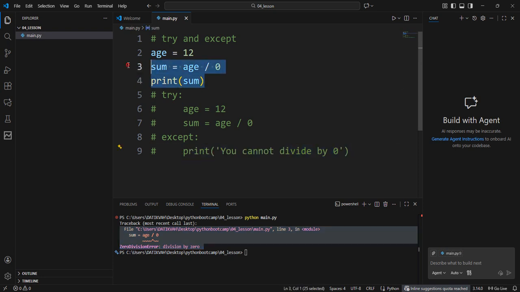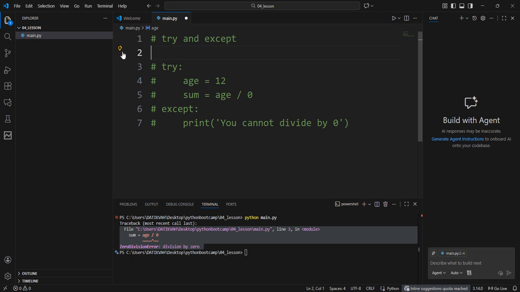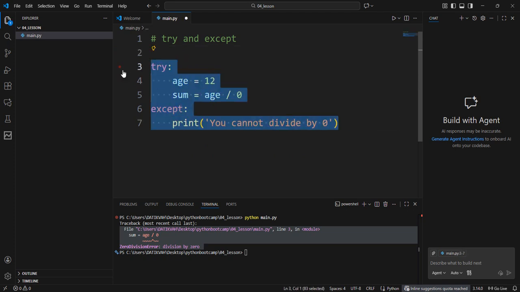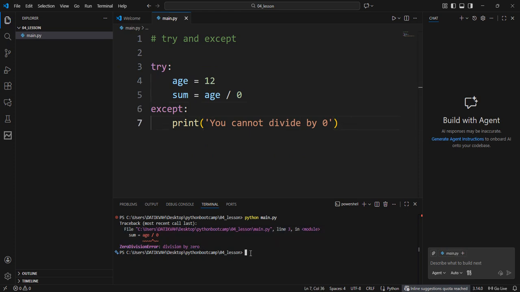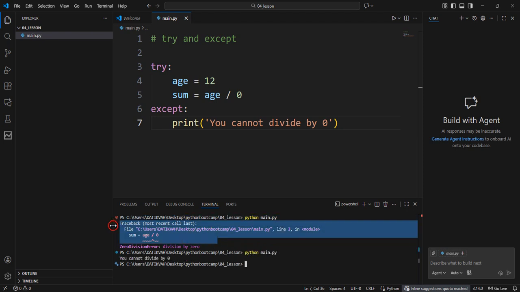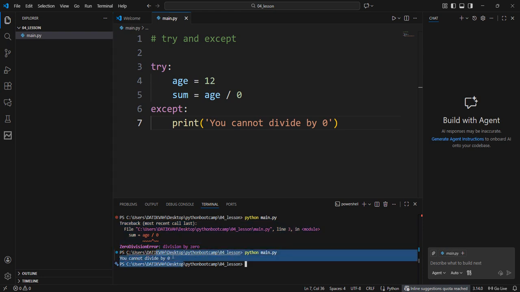So that's the reason why you use the try and catch block. So let's run that now. So instead of giving us this error that the user might not understand, showing the raw file, you can get just the age cannot be divided by 0.